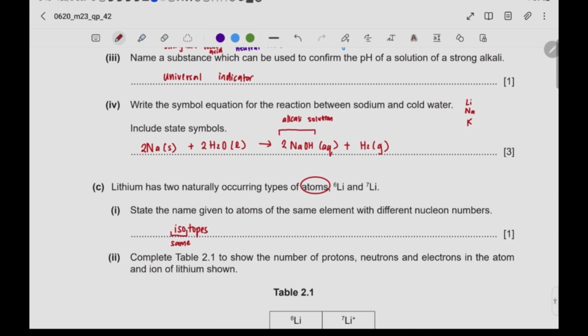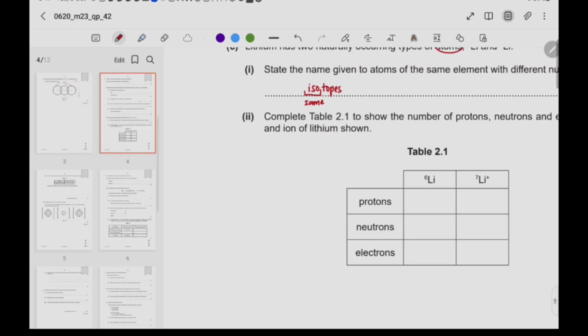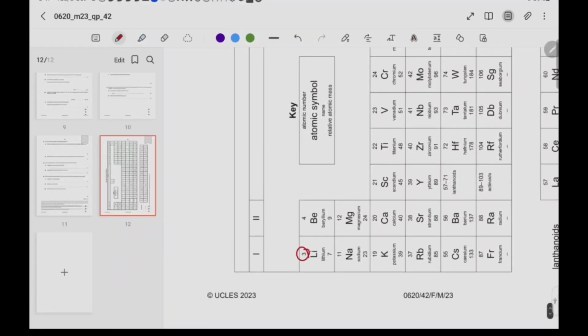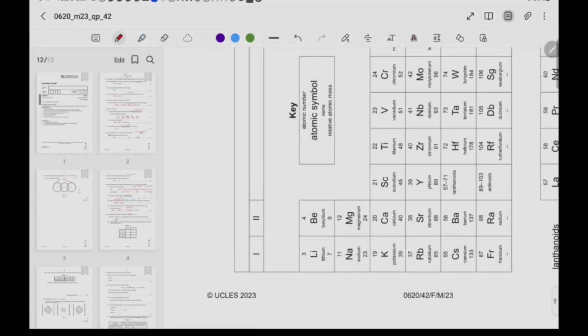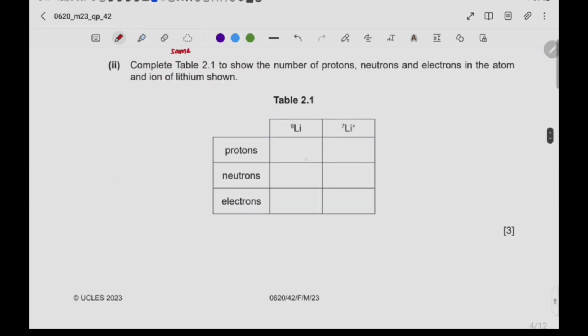Okay, so let's see here about the proton number. We just follow this one. Proton number is always fixed, so if you really forget, you go to the periodic table. But actually it is 3, a proton number of 3. You can see here, so we go here, and you just have to write your proton number of 3. No matter what isotope, it is definitely the same, because proton number determines what element you are.